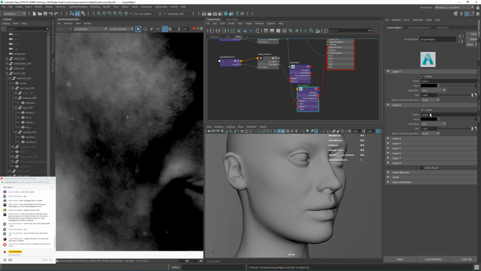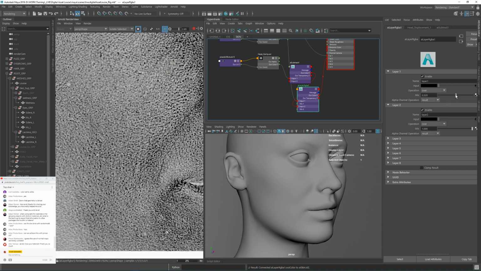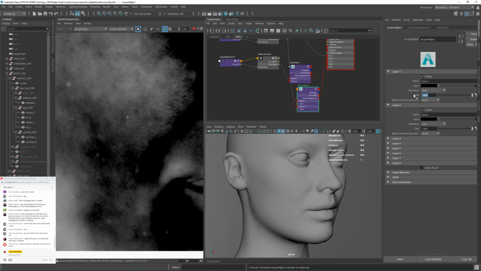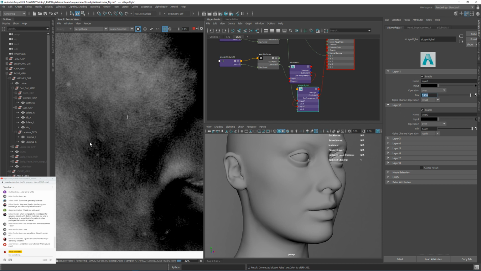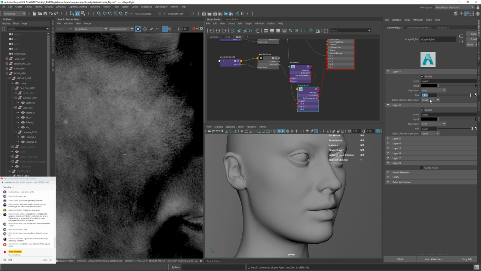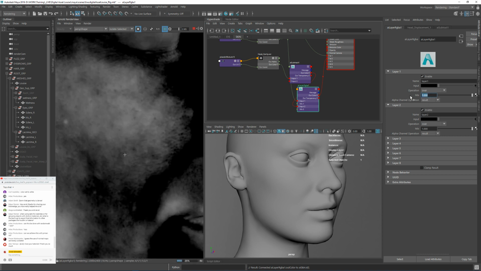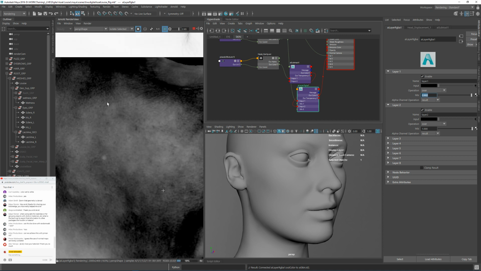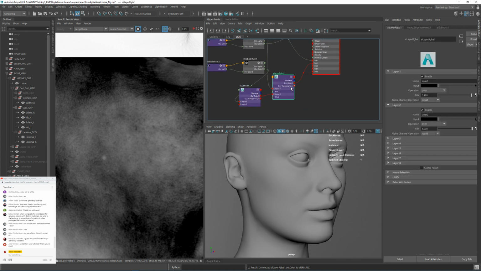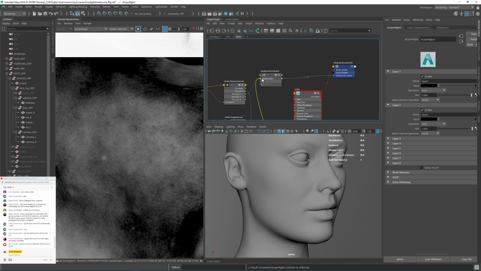And now if I enable layer 2 and I mix, yeah, so if I remove the mixer 1, this is the bottom one. And if I just go down slightly, 0.95, we're just blending the other map in slightly like that. And you can see if I go back to 1, you can see how much more detail we get by this, right? So maybe 0.98. Yeah, this should be enough just to get a bit more detail in this map. So let's just use this now instead for our displacement, like that.